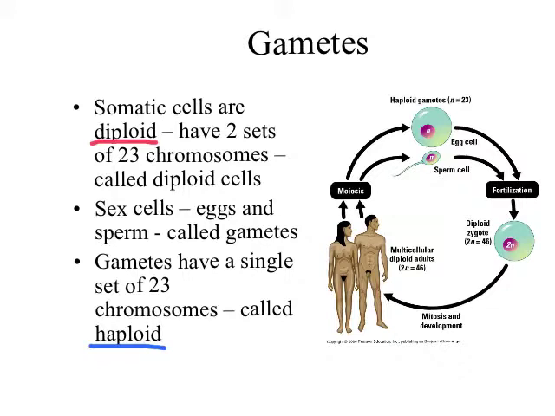So it's basically the way for organisms to make sure that they have the same amount of chromosomes generation after generation. So our somatic cells, the ones that are in every other part of our body besides our eggs and sperm, are what we call diploid. They have the 2 sets, one set from mom, one set from dad. And our sex cells are going to be haploid, or half that. They're going to have just one of the chromosomes of each of the 23.